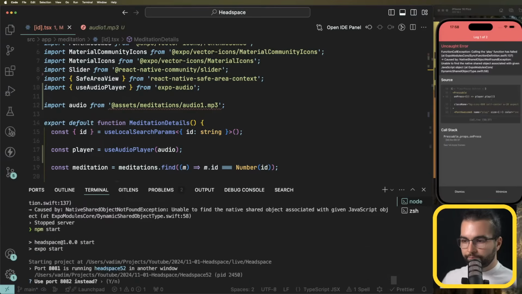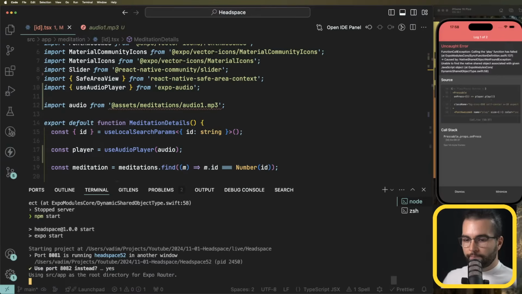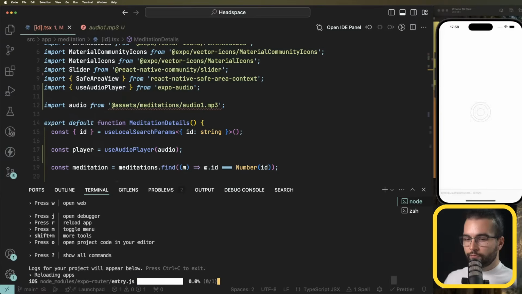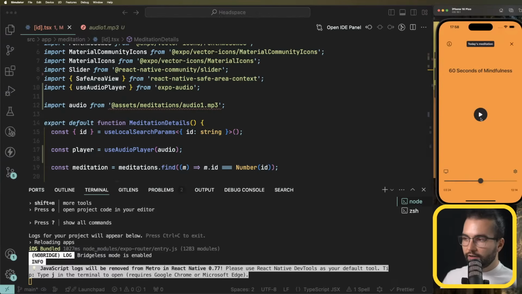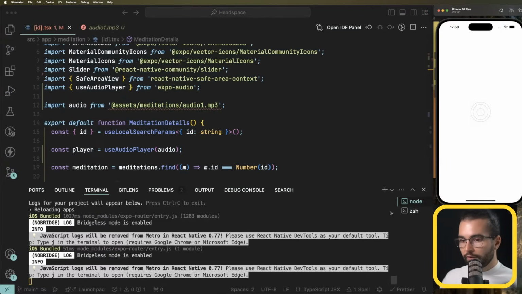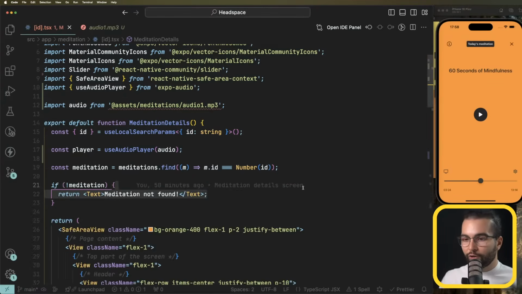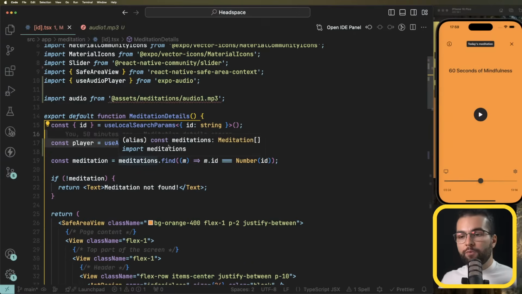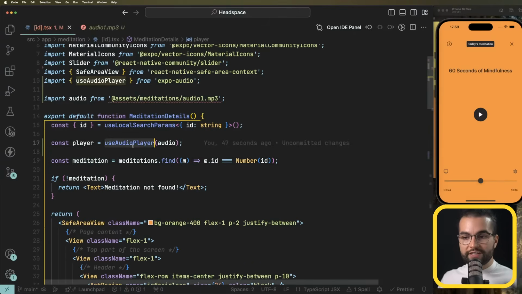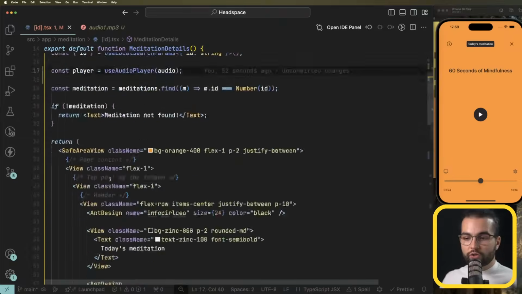npm start. And if we go here and do play, okay, now it works. I'm gonna have to reload to stop it because we only called the play method. So all we had to do is to restart the server, and now the player is working. So as you can see, the API is much simpler compared to Expo AV because we simply call a hook useAudioPlayer, provide the source, the file, and then for this player we can play, we can pause, and we can also get the status of it.